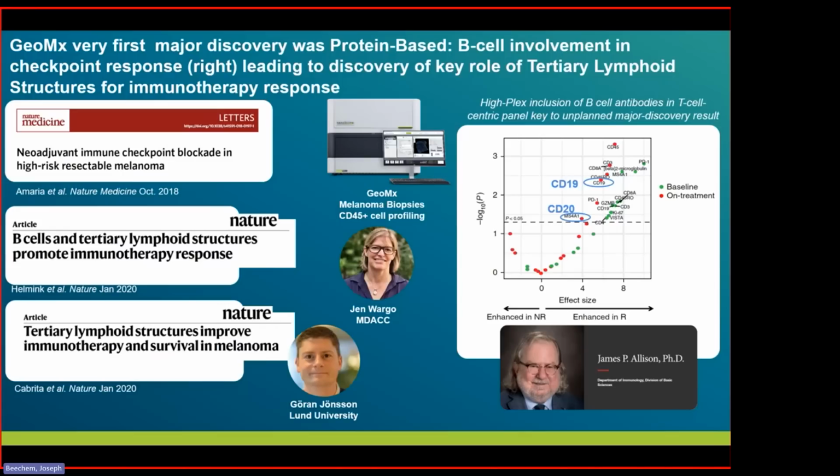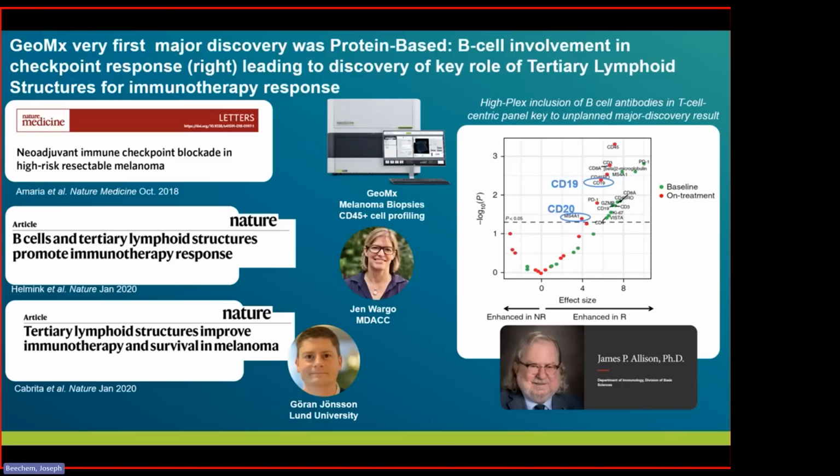And MD Anderson came and I showed them that volcano plot you see to your right. And they said, Beecham, you got something wrong. You got two markers, and they literally circled them on the little Zoom call I was on: CD20 and CD19. They said, Beecham, we know from our mouse studies there's not a B cell component to this response and this inhibition that we're giving here. And I said, well, I see them in biomarkers. They were in our high-plex protein panel.